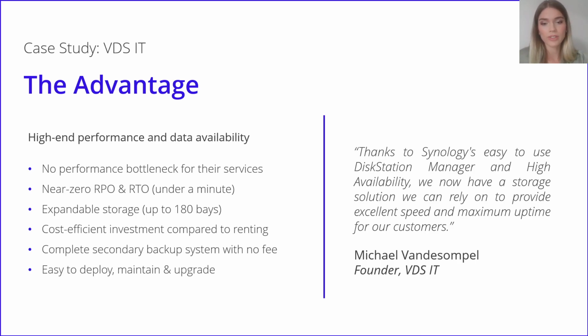There is no performance bottleneck for their services. They have near zero RPO and RTO. They have expandable storage because the RS18017xs+ can be expanded up to 180 drives. And of course, they have a complete secondary backup with Active Backup for Business and a remote backup at no extra cost. At the same time, all this is very easy to deploy, to maintain, and also easy to upgrade. So VDS IT were very happy with the solution, and they said it themselves. They can rely on this solution to provide excellent speed and maximum uptime for their customers.